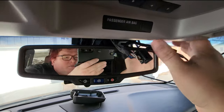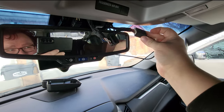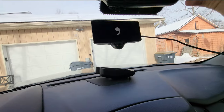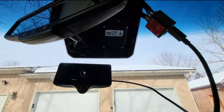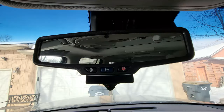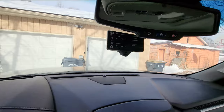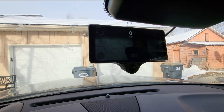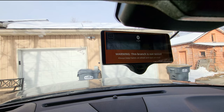I know what you're thinking. I don't want all these wires hanging around. Well, the harness box comes with adhesive on the bottom, so you can find a place to mount it out of the way. Some people mount it on the windshield, but you might even be able to stick it on the underside of this camera. I wouldn't recommend it because the camera gets pretty hot, but I'm going to go ahead and find the space and close it up. And there you go. That's it. Just that one little cord running up under that plastic cover. I believe this guy is alive now. So now let's go ahead and start the car and see what happens. This is the first time I've built one of these wiring harnesses in a while, so I'd say it's good that it's working.